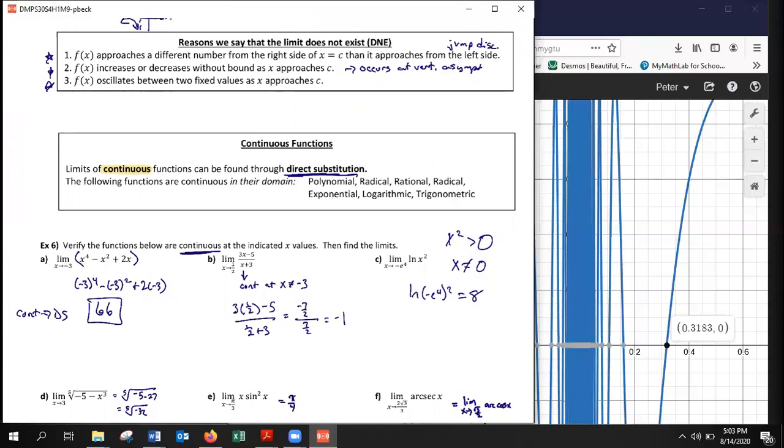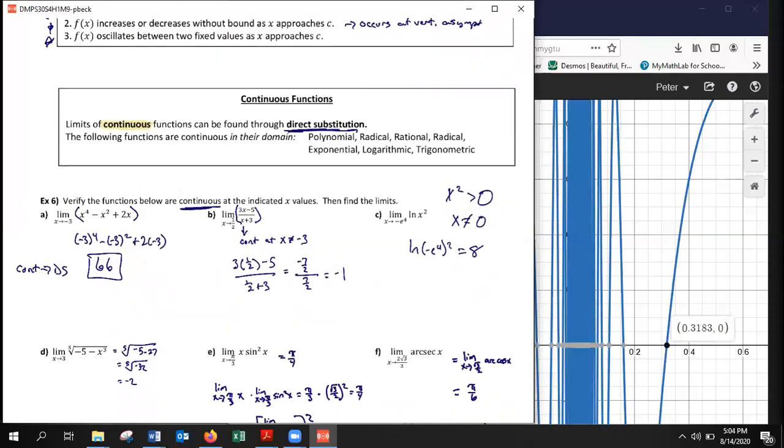On part B, let's take a look at this function that we have right here. We really don't need the parentheses, but I'm going to put them there anyway. What kind of function is this? This is a rational function. Are rational functions continuous? No, this function is not continuous. Now, on a side note, this is continuous in its domain, which means we have to say, where do we have that continuity? It's everywhere but x equals -3, which then I go back and say, I don't care about -3, I care about 1/2, and since I only care about the 1/2, then I can directly substitute.